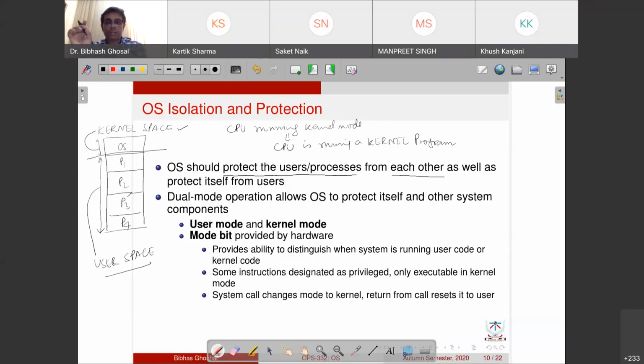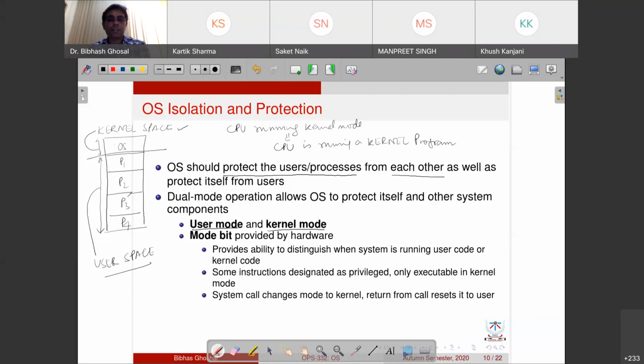Is that clear? If a CPU is running a kernel instruction, that means it's running some instructions within the kernel space of the memory. It's a reserved portion, specialized, privileged, VIP type. The other one is the user space. If the CPU is running any other program from this portion of the memory, it is said to be executing in user mode. So there are two modes: user mode and kernel mode. A CPU running in the user mode means it is running a user program, less privileged. A CPU running in the kernel mode means it is executing the kernel instructions, higher privileged.